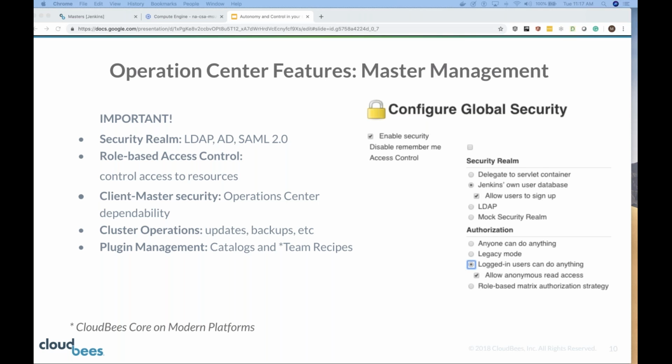Then one feature that is very powerful in Core is RBAC. Once you have users and groups from an external system, then you can use granular roles to allow access to specific resources like masters and folders. Now that you have your users and you know what they can control, what you need to make a decision on is how you want to connect these masters with the Operations Center. Single sign-on. Do you want all these masters to use the security and RBAC? Do you want some masters, or do you want the masters just using the authorization or authentication? Sorry.